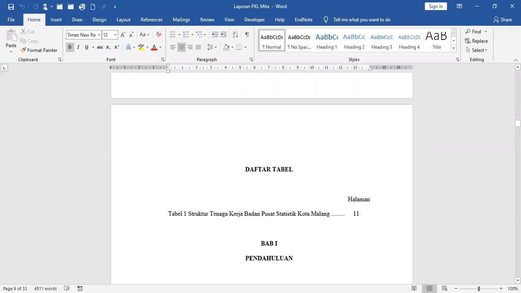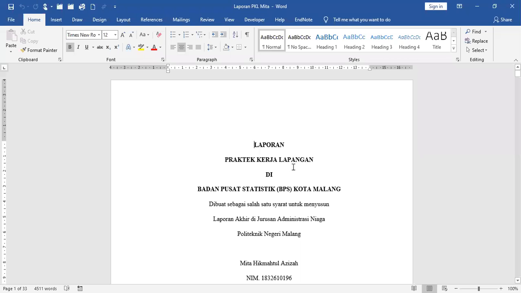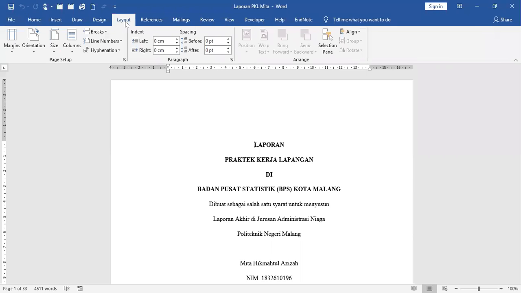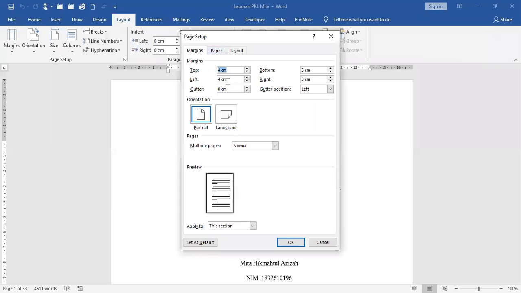Now, to create page numbers, as I told you before, we will use different steps from those we used in the letterhead tutorial for the second style that I taught you last week. So first, after opening this long document, we will start by clicking on the Layout menu, and then click on the page setup setting here. And then you may change the margins.